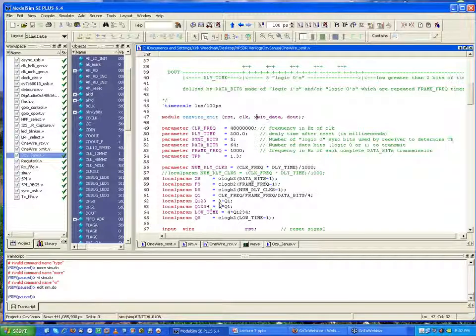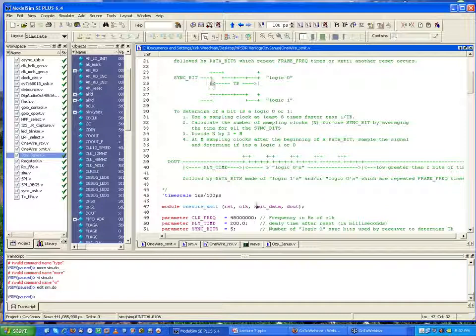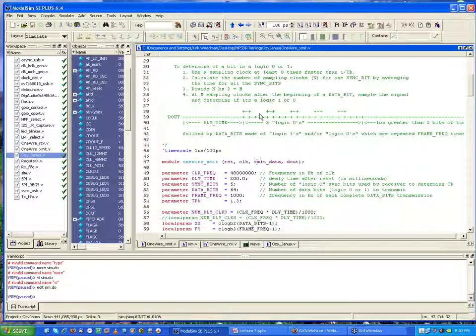Then here I have another one that's 3 times Q1, so that's for the first 3 quarters, like to here, because if I'm going to make a logic 1, I need to know how far out to go from the rising edge to make this go low.